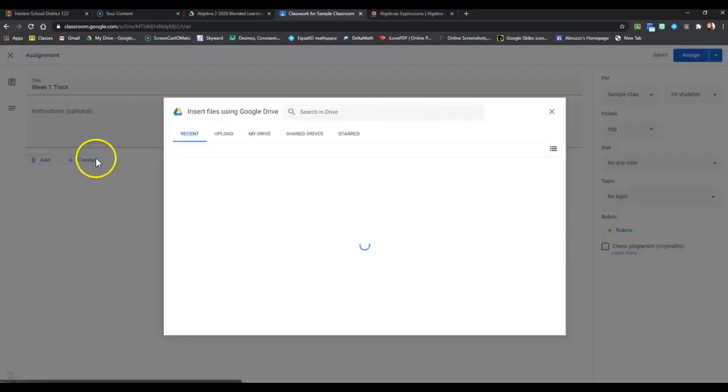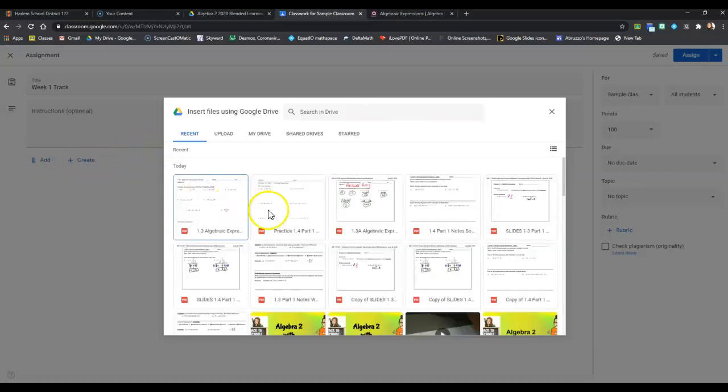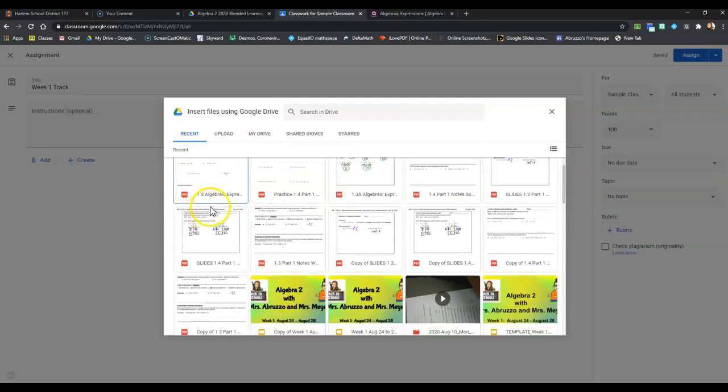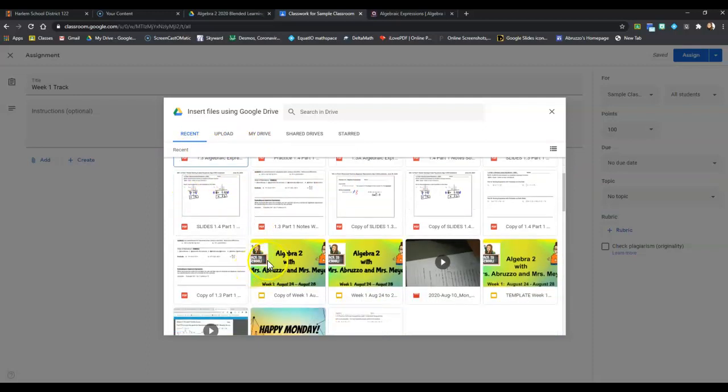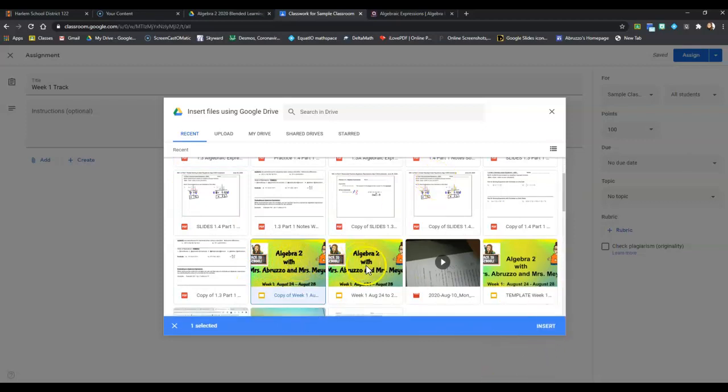So in my Google Drive, there we go. And everything I've recently edited, which is everything I need today, is showing up right away because it says it was a recent edit. So if you're doing it that way, that's smart. Otherwise, save it somewhere easy for you to access. So this is my tracker. I'll use that one, not that one.